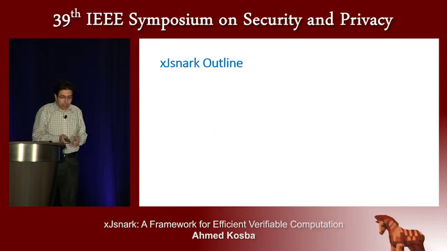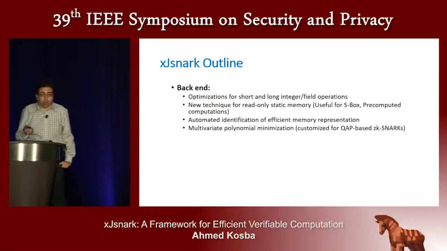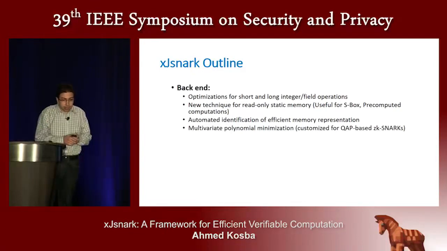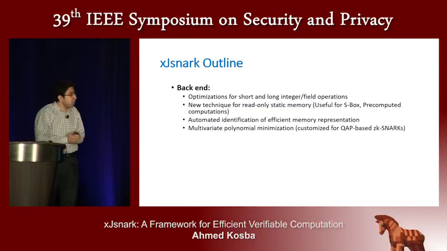Under the hood, for the back end, we implemented optimizations for both short and long integer operations. Also, we have a new optimization for read-only static memory, which helps for techniques like the S-box, which appears in AES, and also pre-computed computations, which could appear in floating point operations. Because it's sometimes expensive to do many operations in the circuit, we can pre-compute them and store them in read-only memories. And we also do automated identification of the efficient memory representation.